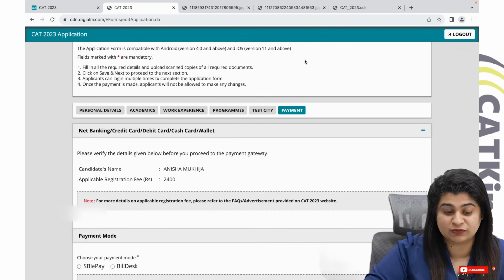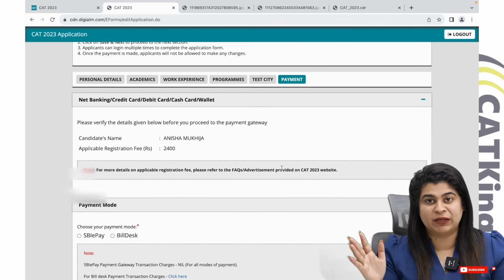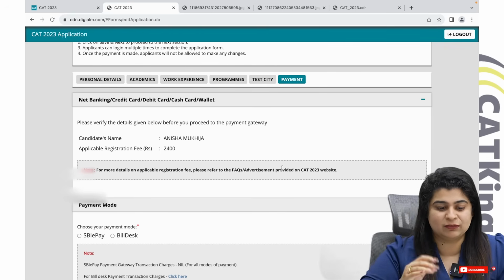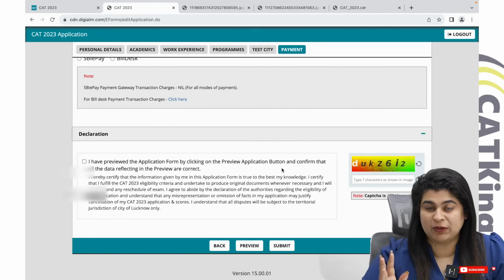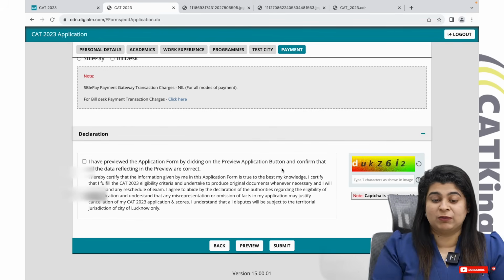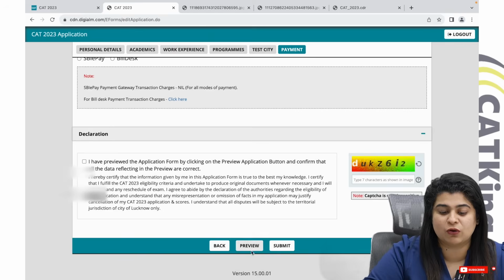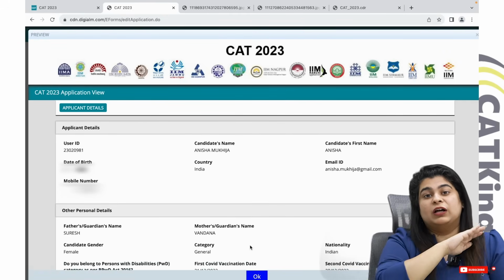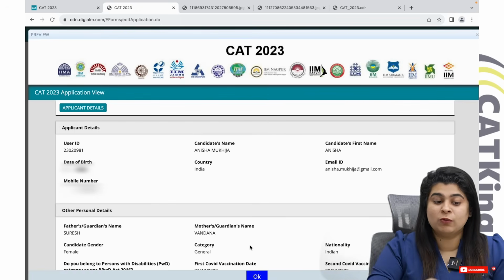Once you have submitted all of these, you come to the final page, which is your payment page. Here you have to make your payment, select the options, and you can make the payment. But before you make the payment, do one small task, which is of preview your entire application form. Go through it thoroughly so that there are no mistakes.